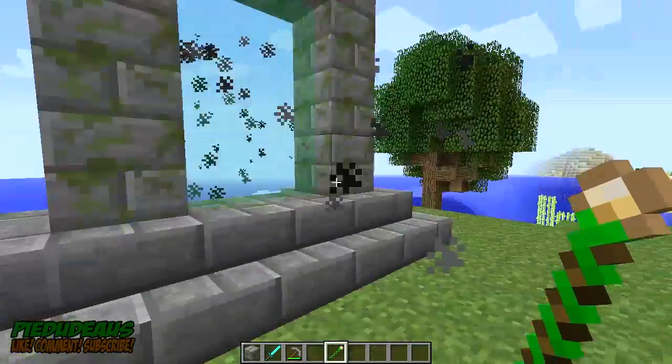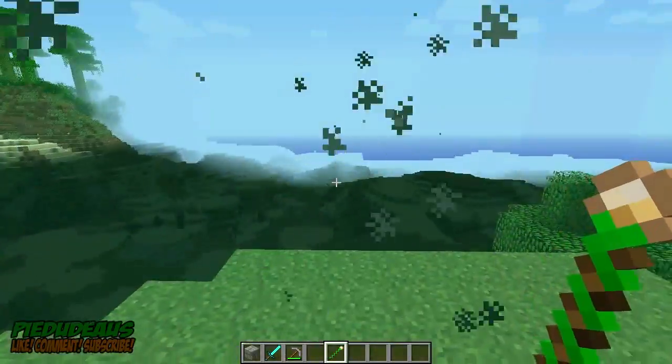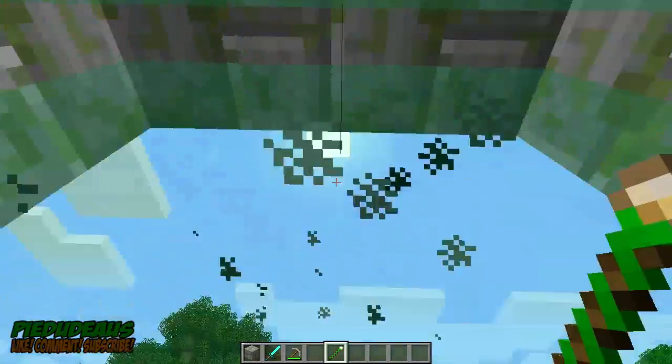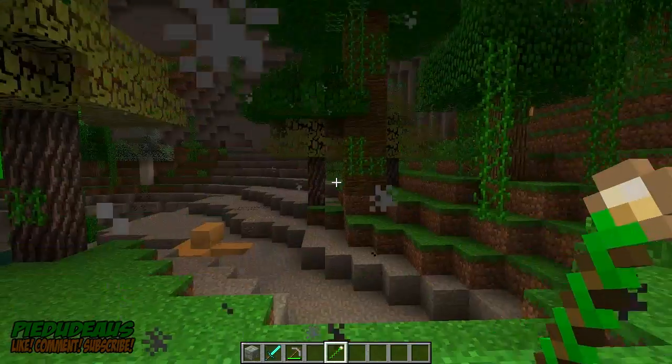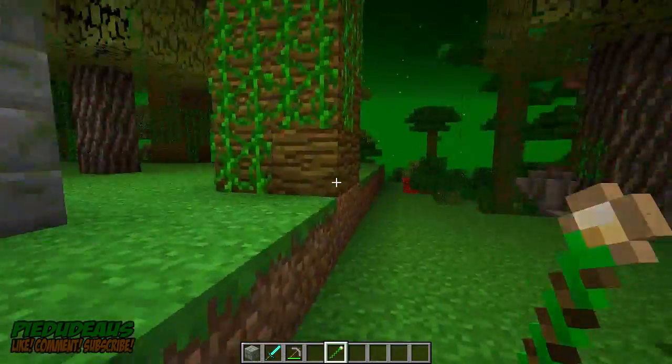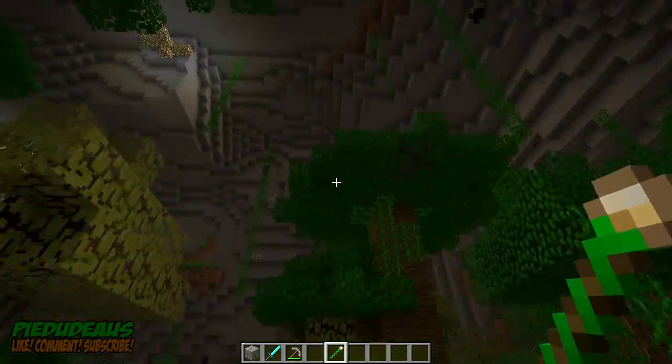So anyway, ladies and gentlemen, without any further ado, let's go through. Oh yeah, spooky. Now, I have already been through because I've got a nice little spawn just here, which is pretty awesome. There you go. This is what it looks like. It is a cave world.